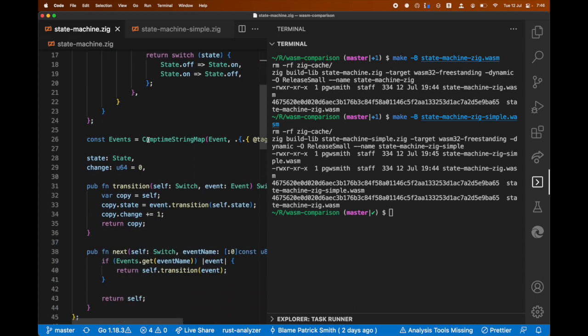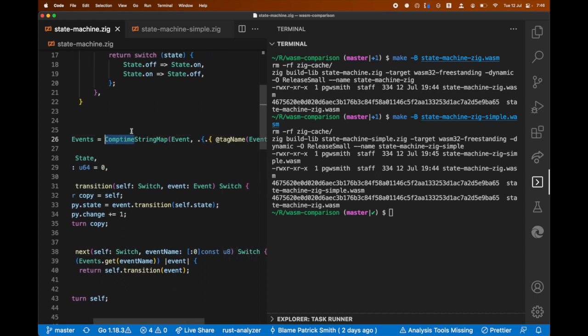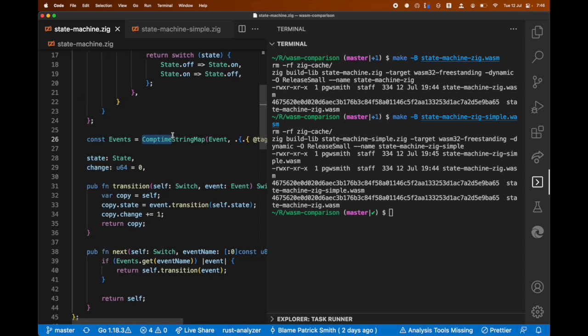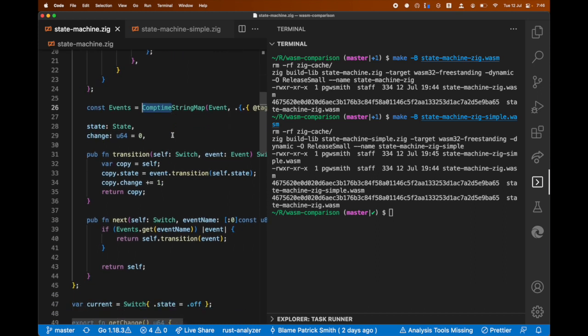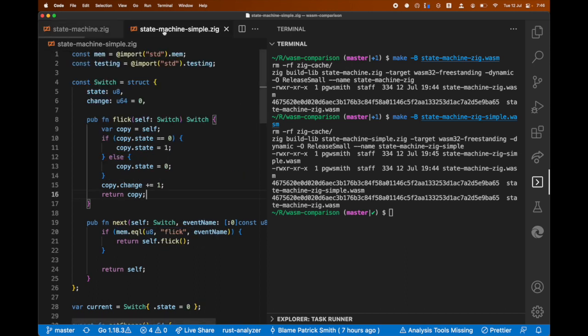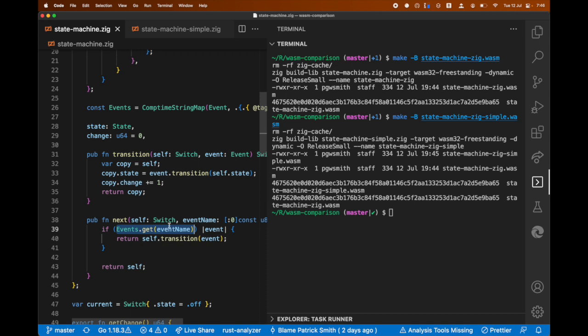And that goes as far as this comptime string map. So what this comptime string map is doing, as it suggests in the name, is at compile time, it's creating this map, but it only really needs to exist at compile time. And so this call here to that instance can get compiled away and essentially gets compiled down to the same check of the raw memory. But it's in a much nicer API.